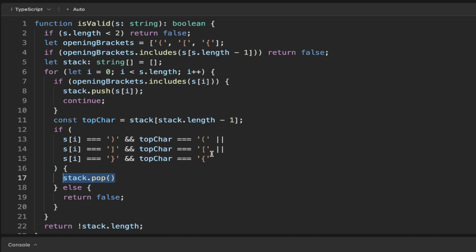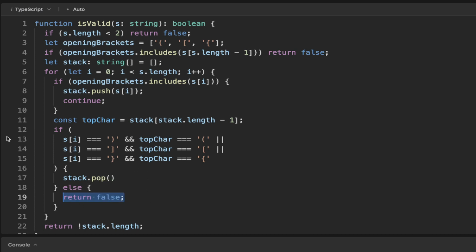If this isn't the case and the corresponding closing bracket isn't related to the top character's opening bracket, that means we don't have a valid string, so we return false.